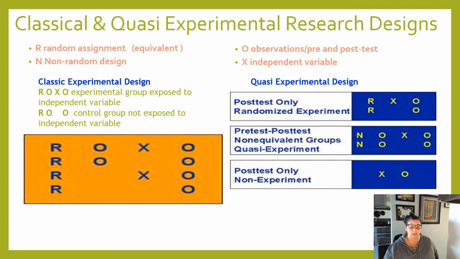Another way that you can change that quasi-experimental design that you see in nonprofits is, here's possibly your independent variable, the anger management. Here's an observation or post-test that you get after, and then you can add more. So maybe that happened as soon as you got out, 1 day after, and then you add another one 2 weeks after, and then you add another one 1 month after, and then you add another one 6 weeks after. You see what I'm doing there? So you can have an X O O O O, right? And it becomes more longitudinal.